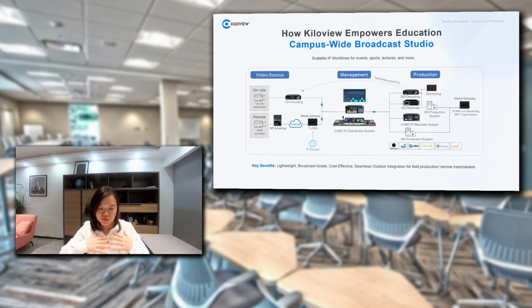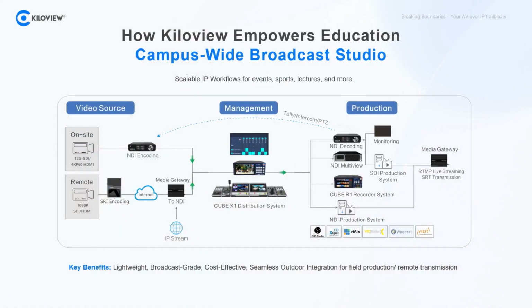And we have systems that can centrally manage all the NDI video sources, or if it's directly from a classroom or from anywhere that you want to bring into the production system using a PTZ camera. Right now, almost all PTZ cameras can output NDI. So you get all the NDI sources together using a centralized management platform that can easily control all the devices and check their status, while also having a controller that can easily route the NDI sources to different destinations.